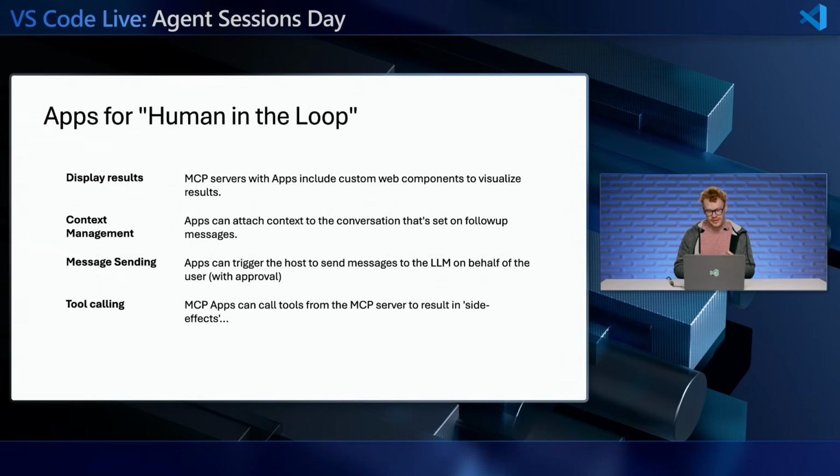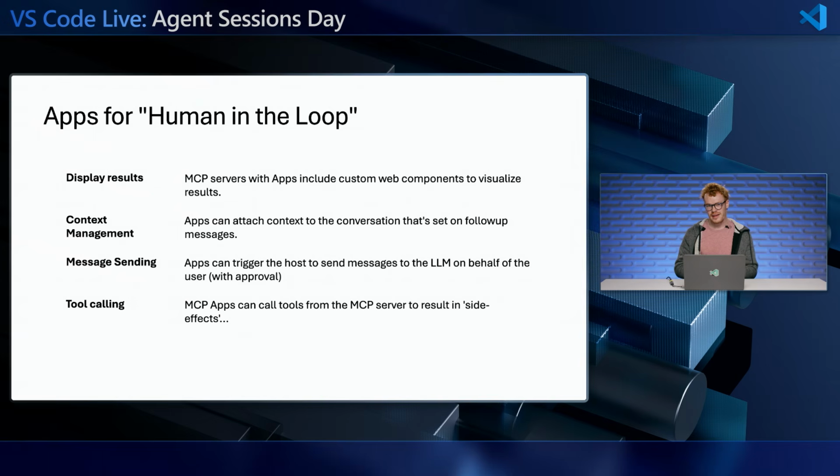So apps, as we've shown, can do a few things. They can show the results. They can also attach data to your context, and they can send messages on your behalf, which is what I showed in those two examples. But one really cool thing they can also do is call tools on the MCP server itself, and you can use that to do some really interesting interactions. Both of the two apps that I just demoed showed you a visual, and then you could interact with it, but then the agent loop at that point was kind of done.